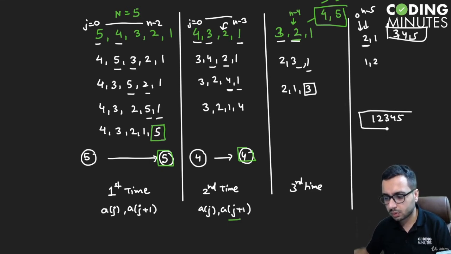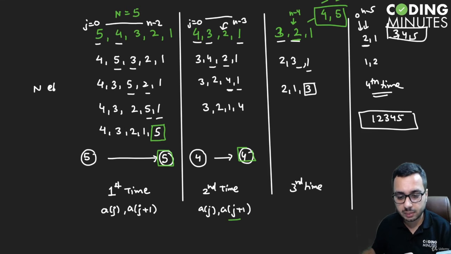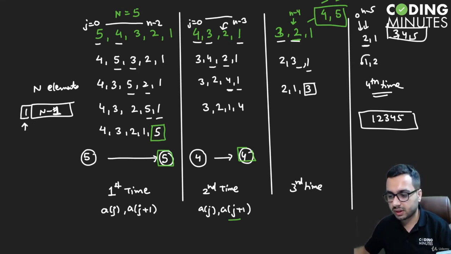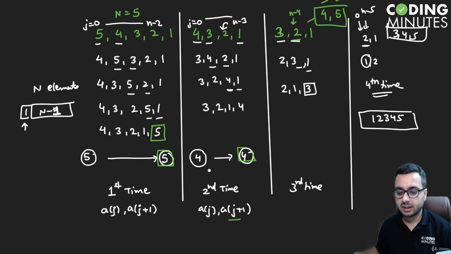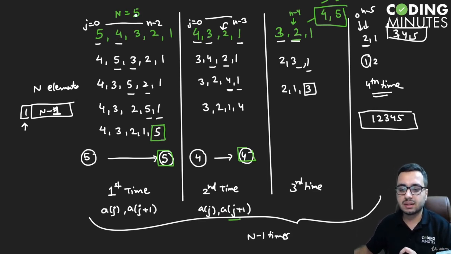One observation we need to make is that in order to sort n elements, if you simply put n minus 1 elements to the right, or to the top, then one element will be left here, and that would automatically be the smallest. We observed that 1 is left here and it is automatically the smallest element. So effectively we need to do this entire process n minus 1 times, and every time we need to start from the 0th index and go till the n minus 2 minus ith index.